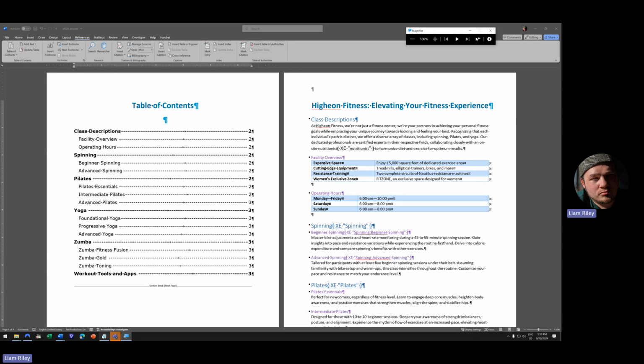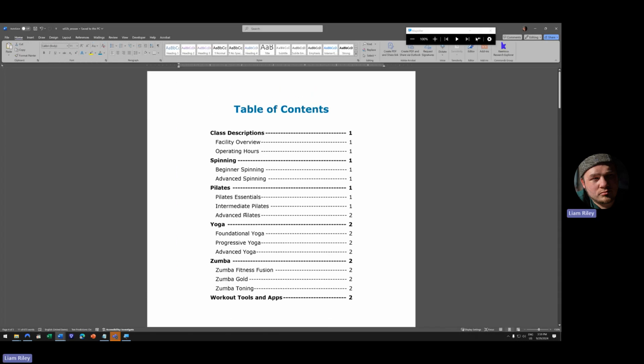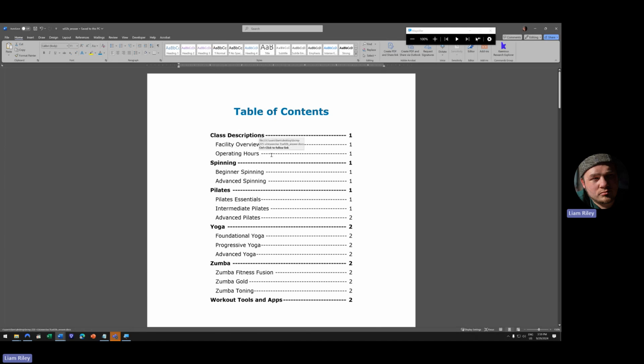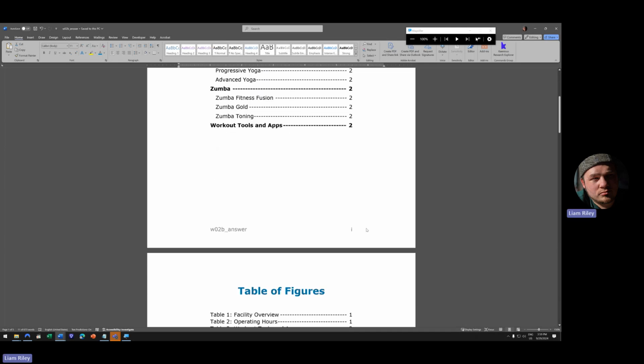The only difference between what we've currently got as our first page in this document and what the answer key has is wider margins need to be set, and the page number field needs to be set to Roman numerals.